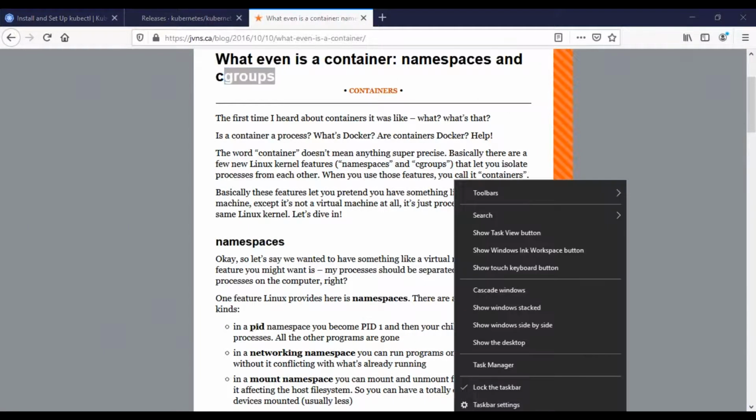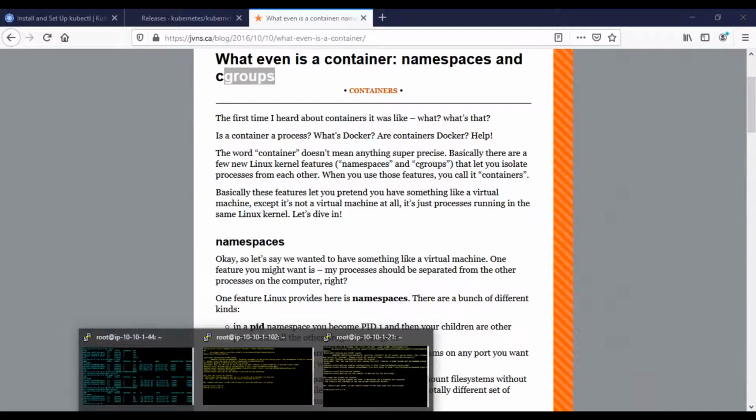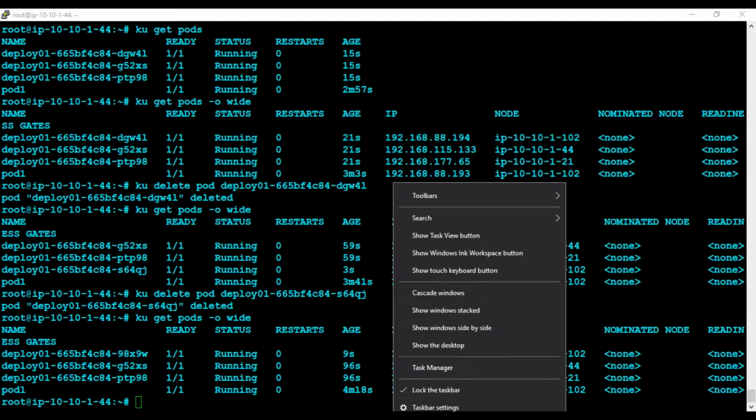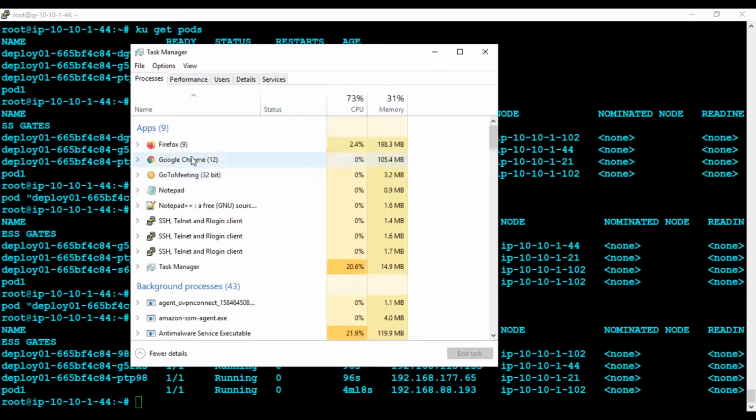For us, a container is something running inside. From the operating system perspective, it is like going to the task manager and seeing the Firefox service, Google Meet service. Similarly, a container is also a service, which can crash at any time.